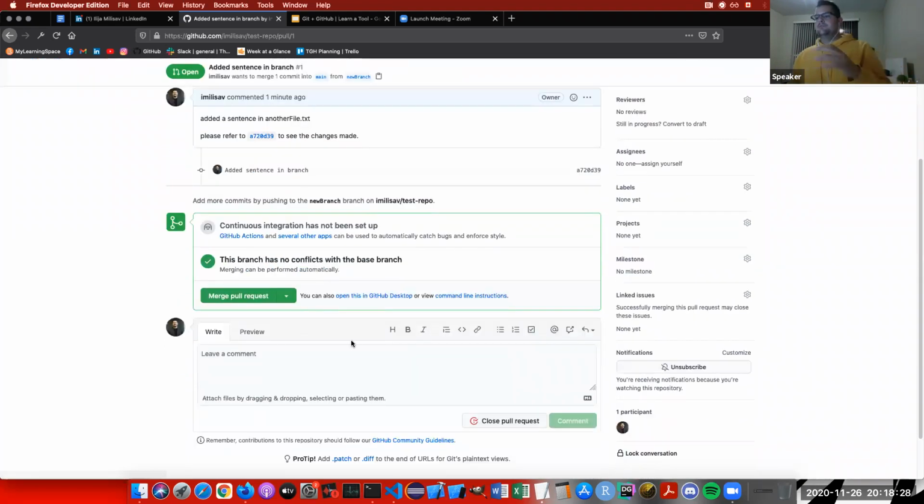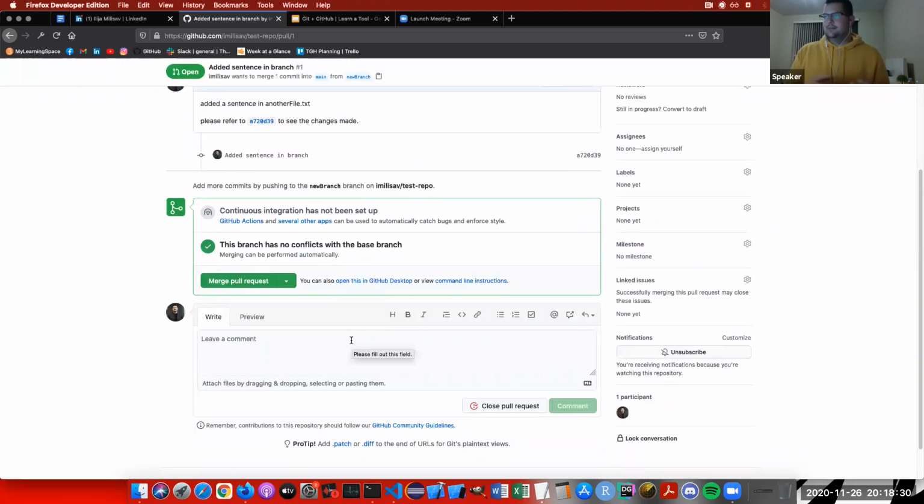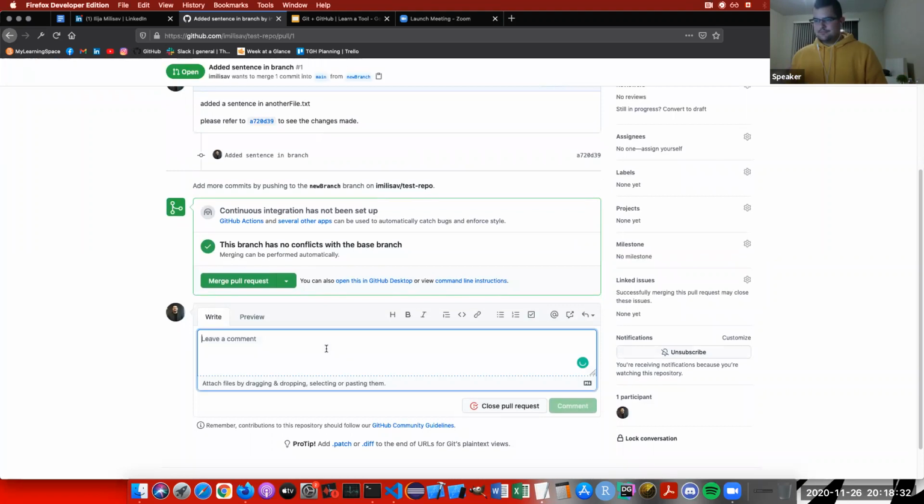Now, because I am also the admin on this Git repo, I'm going to be able to merge in my pull request. So let's say, for example, I absolutely love the sentence. So I'm going to say, love the changes, keep it up, right?